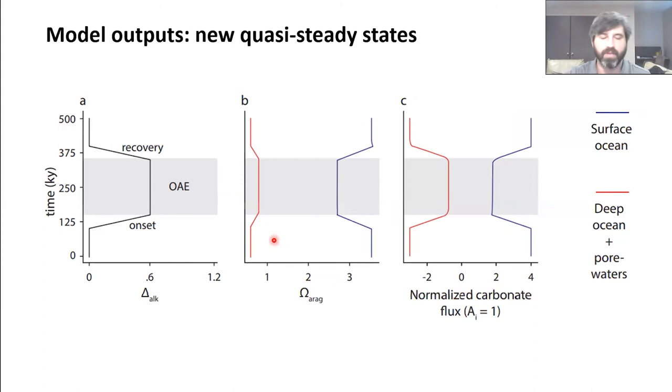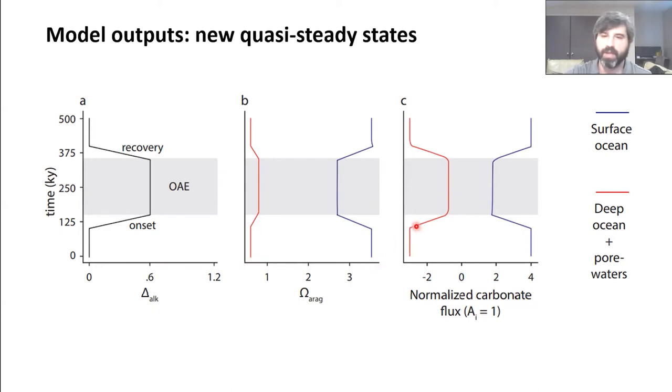What we found is that when we set up this box model, without changing anything else, changing the way we represent microbial metabolisms actually changed the way carbonates were precipitated and dissolved between the two boxes. Here I have this capital Greek letter omega, and there are two curves. The blue curve is for the surface ocean, the top box in the model, and the red curve is for the deep ocean. In the starting state, in a world without oxygen, the distance between the saturation state in the surface ocean and the deep ocean is very large. There's a very high saturation state in the surface ocean that's balanced by a very low saturation state.